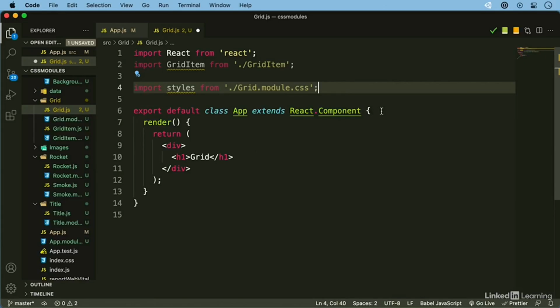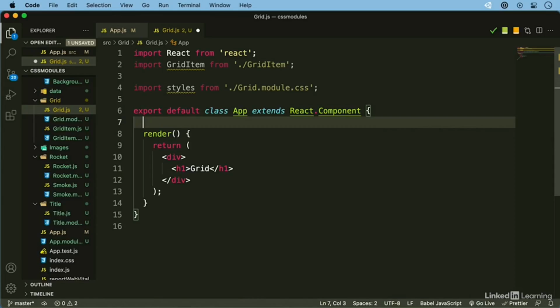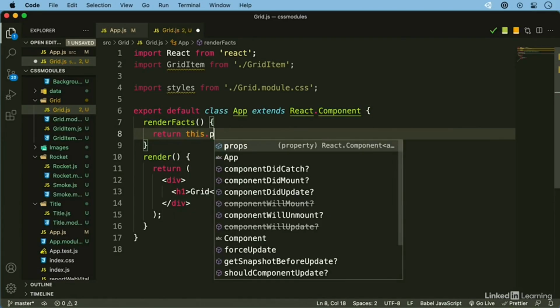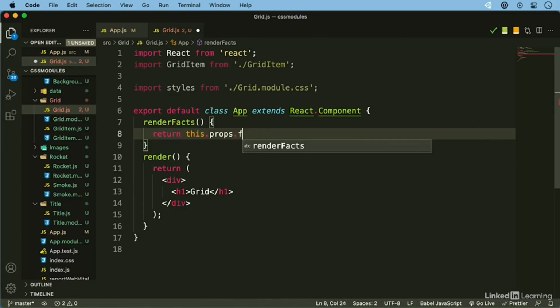And then in here, before my actual render, I'm going to create a function that will basically repeat the grid item with the number of elements that I have in my data. So let's go ahead and do that. So I'm going to create this renderFacts function in here, and it's going to return this.props.facts.